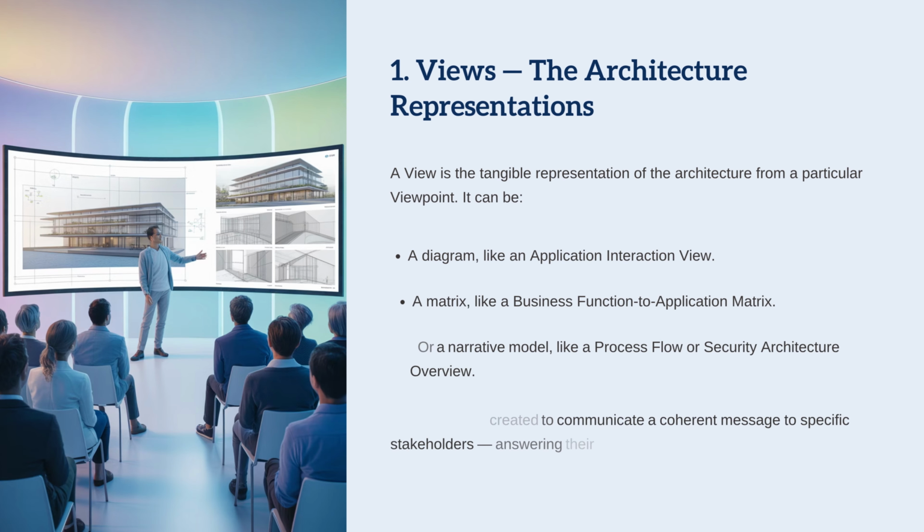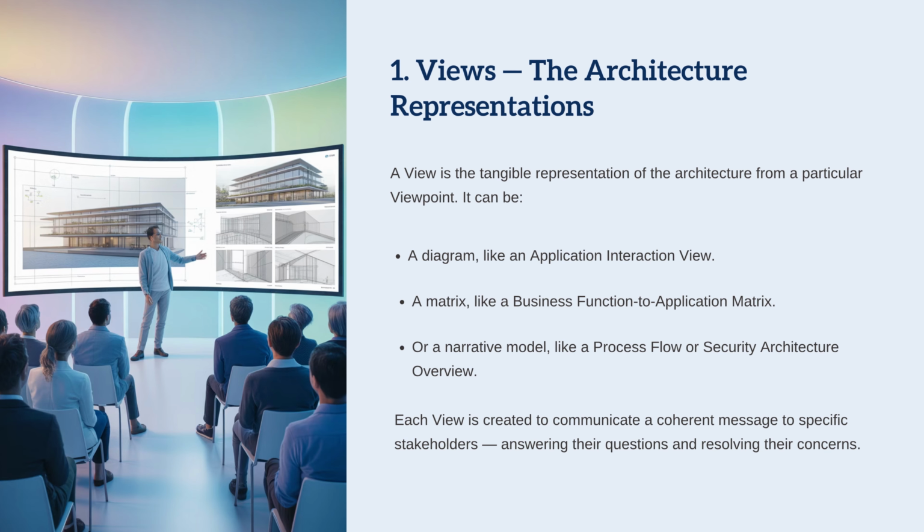Views, the architecture representations. A view is the actual representation, a diagram, matrix, or narrative that you produce using a particular viewpoint. For instance, a business process view for executives, a data flow view for data architects, a deployment view for infrastructure teams. Views make architecture real and understandable. They translate abstract structure into visuals that directly address stakeholder concerns.